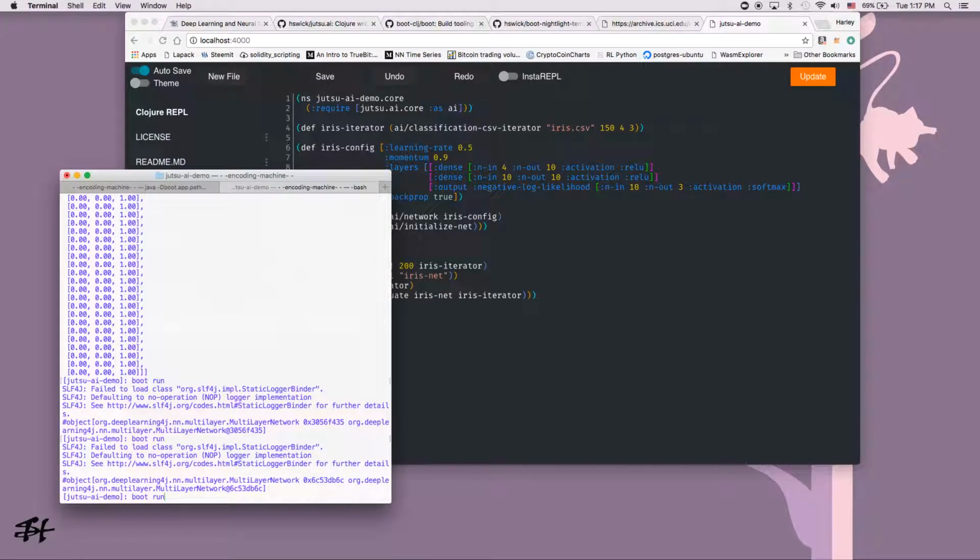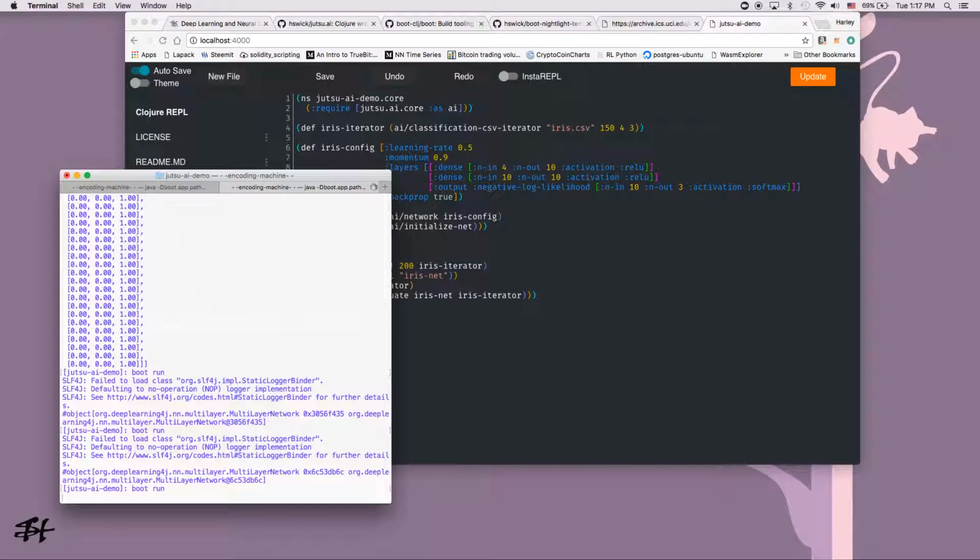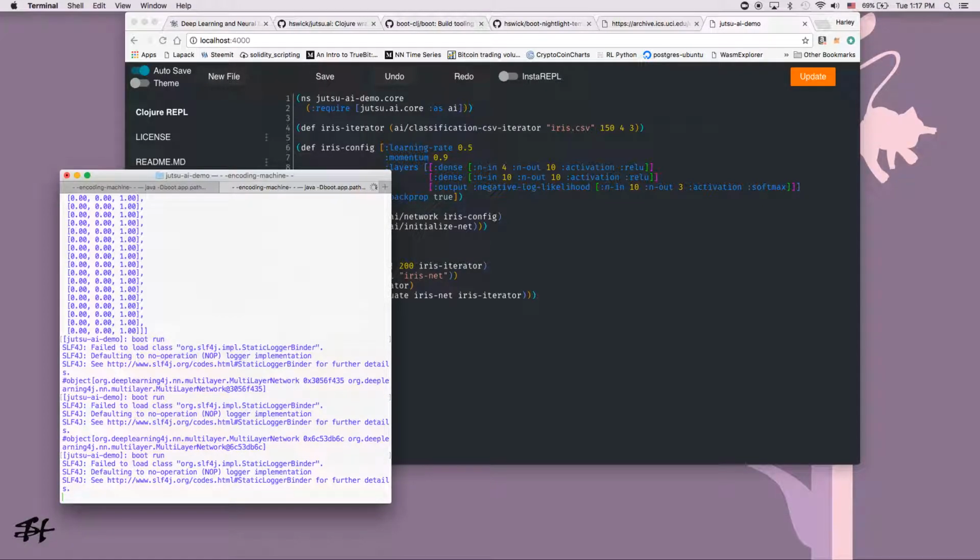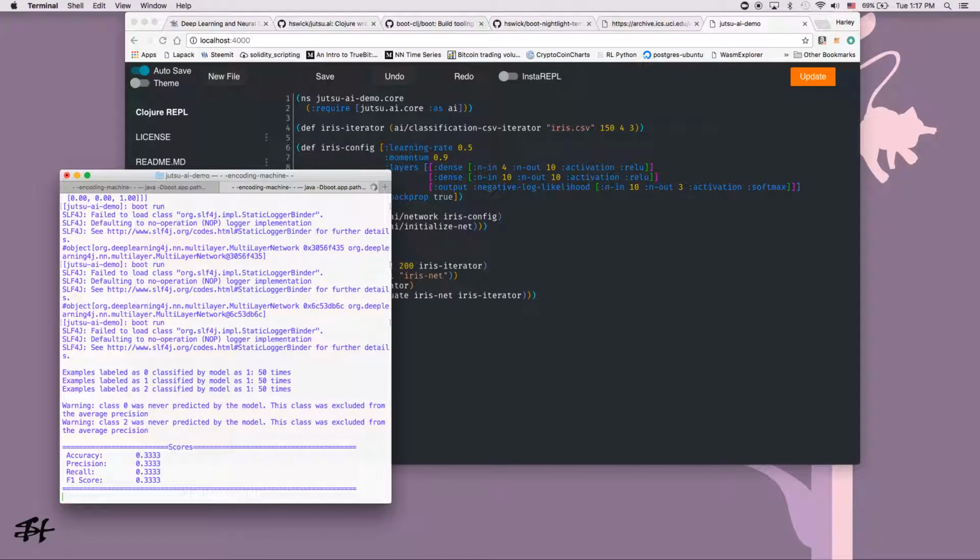So just do boot run. And we can see that the performance was okay.